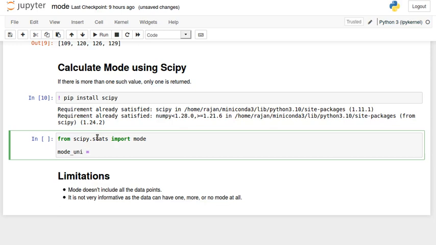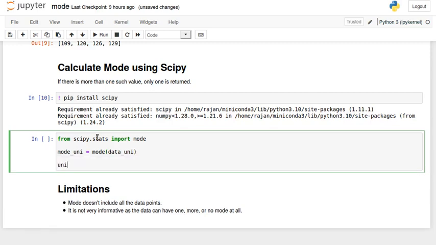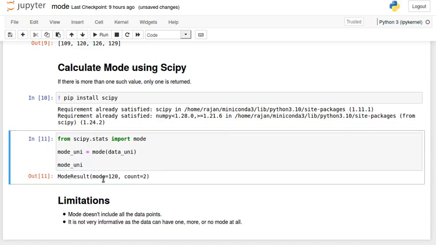For unimodal, we will first check. We can see that it is giving 120 and the count of the number, that is 2.